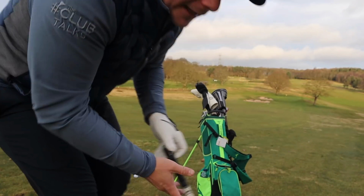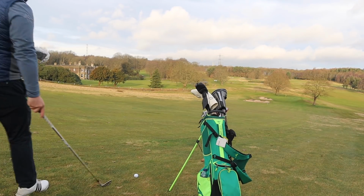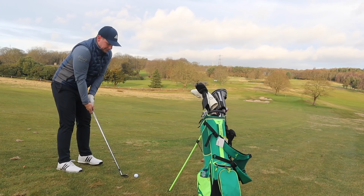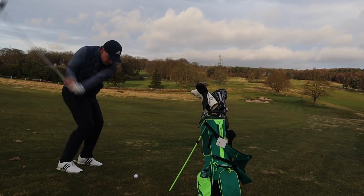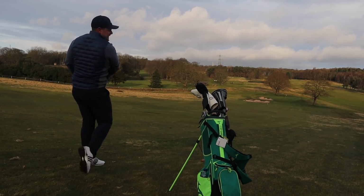This should be a gimme eagle now, shouldn't it? From this far with an illegal ball. It's lined up properly. 8 iron. No.